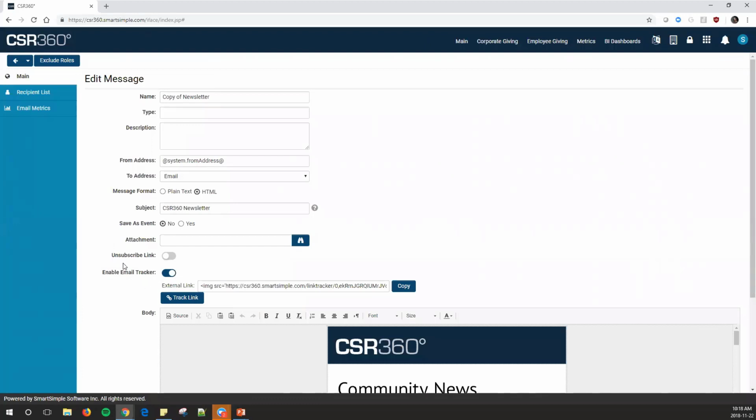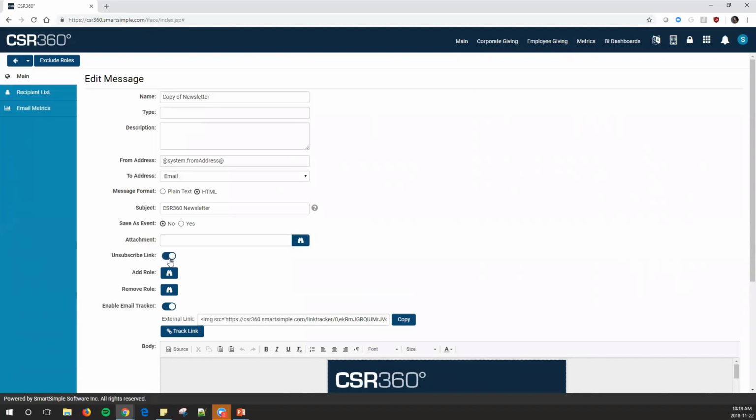You can enable an email tracker. You also have the option to provide an unsubscribe link. It's just something you toggle on. It will just add or remove a role. So usually with email broadcast, you can add a role that says, don't send emails to this person or not. Totally up to you. And we've also added some support for the granular permission options for the user and company associations.